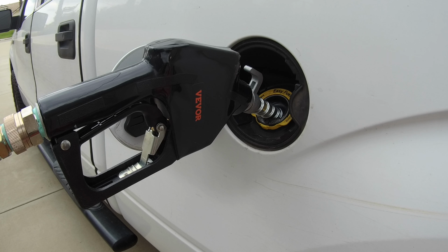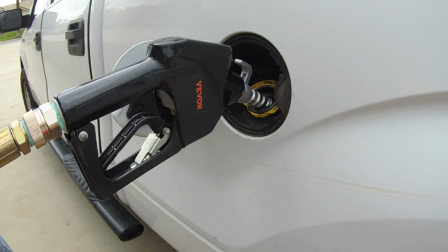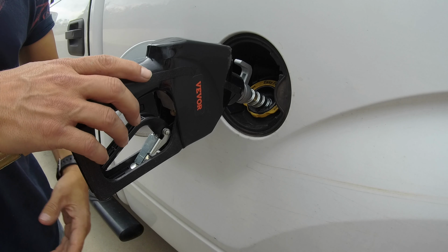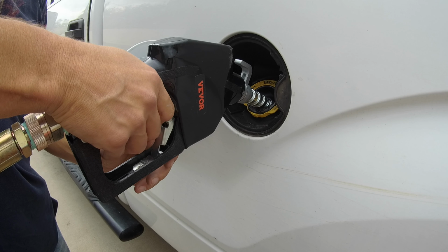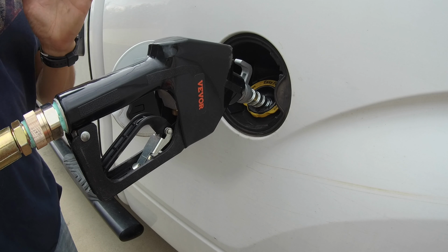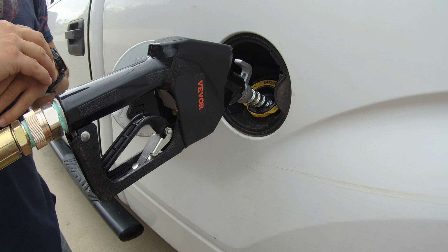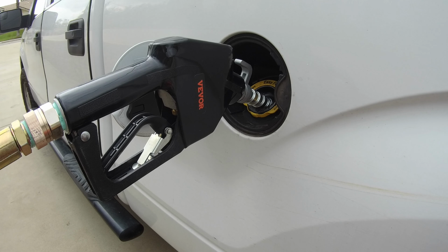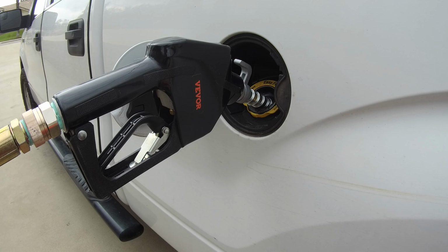All right, well, it didn't kick off. I don't know how those sensors work, but it didn't kick off, and it started leaking. If I pull this back, it'll probably keep leaking. Yeah, so the sensor does not work with the gas caddy. I don't know if it works with more pressure, but there you have it. Now we know. So don't expect it to kick off automatically, even though it's one of those nozzles. Too bad, but it's all right.